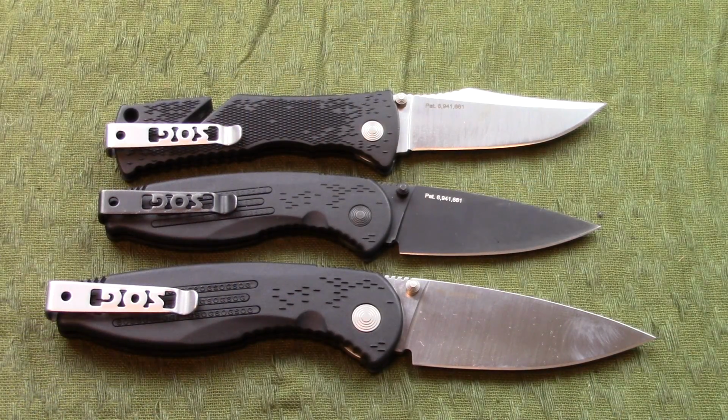SOG knives, that's what we're going to use as a springboard here. And the reason I want to roll these in is not only are all these knives under $50, but you're going to get a great level of performance, I believe, for my style of carry of a pocket knife. I want to lay the groundwork for the rest of this video in this portion, in that you need to know where I'm coming from and what I expect out of my knives and what I look for in my knives.